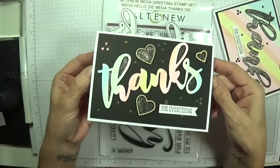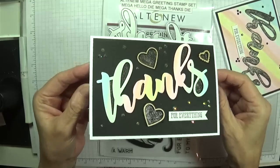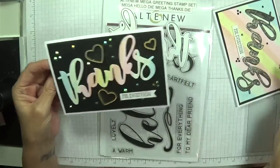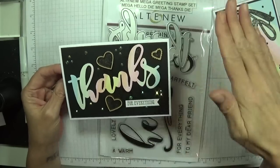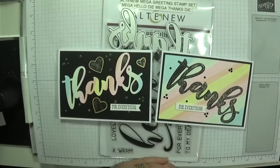So I added some love hearts, and I've added some beautiful iridescent gems there, and used the other thanks. So one die cut run through, and it's made two beautiful cards. I think they're stunning. I love them both.